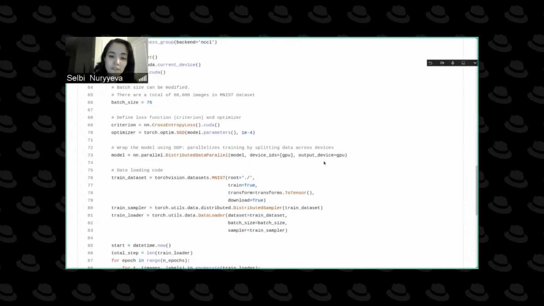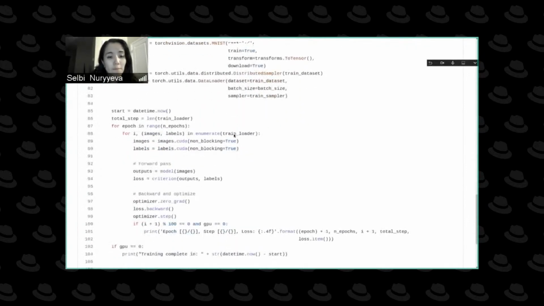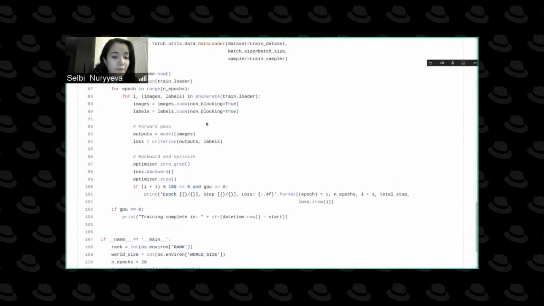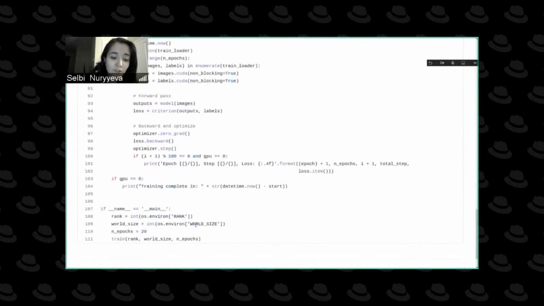And then the rest is we just download the data set, we do the sampling and load it, and then we run our machine learning model training. After that, we do the forward and backward pass and optimize, and eventually we're going to spit out our epochs and steps and loss on each step. And here we're going to set the environment variables that I mentioned earlier. We just set the environments, and this data would be fed by Kubeflow. And here we're using 20 epochs.